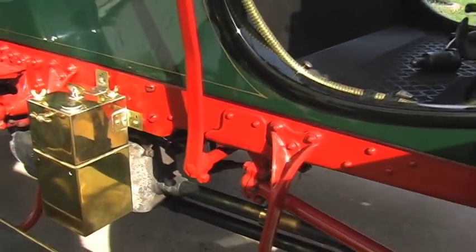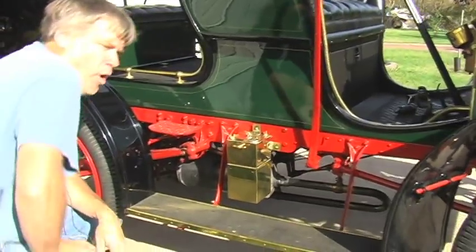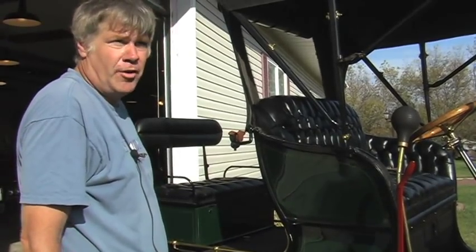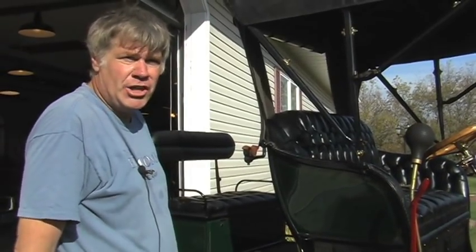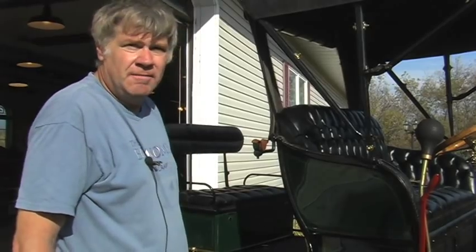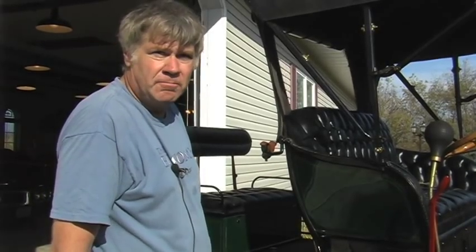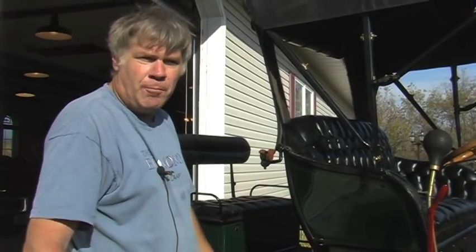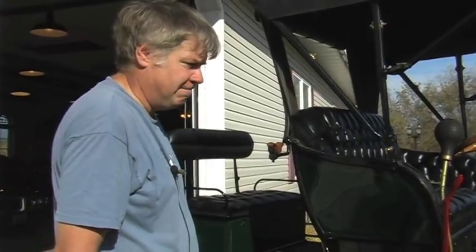But Henry Leland designed this car. It was the remains of the Ford Corporation when it first went under. He rebuilt it, came up with this, and Leland is known for Leland and Faulconer Machine Tool Corporation. Machinists, everything precise, interchangeable parts. In 1908, the one-cylinder cars won the Dewar Trophy in England for interchangeable parts. They took three cars, mixed them all up, and put in some new parts, to prove that you didn't have to do any machining, no filing, everything would just bolt right up. They took them out and drove them around the countryside in England. And they won the Dewar Trophy for that.